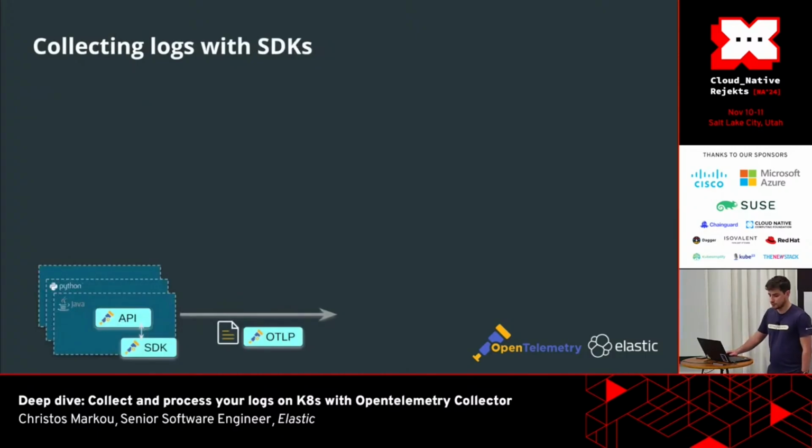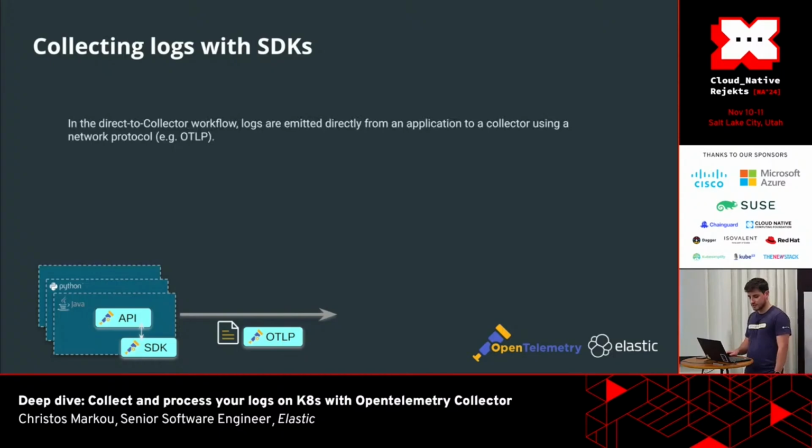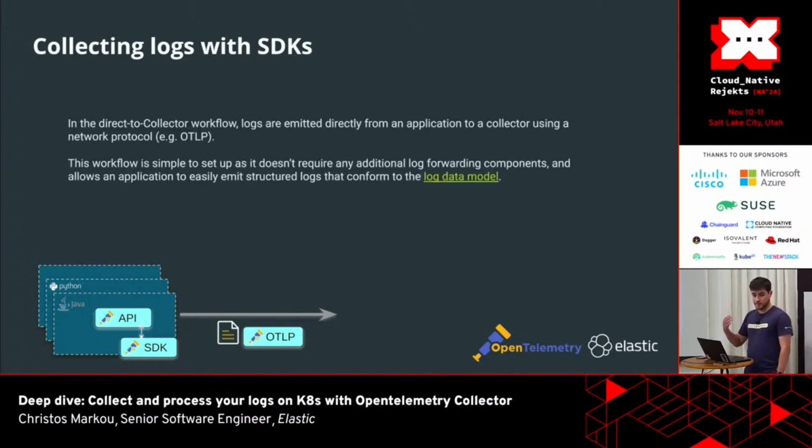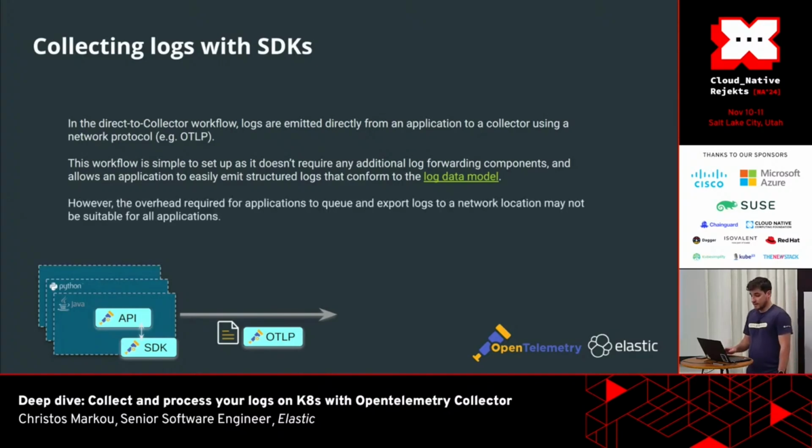If we have access to instrument our applications, we can use the OpenTelemetry SDKs to instrument our application and start capturing their logs and emitting really nicely structured logs that follow the OpenTelemetry log data model. And we can produce records that are really enriched with all this additional information coming from the specific context, like traces, the process that is producing this telemetry, and so on. But this comes with some drawbacks.